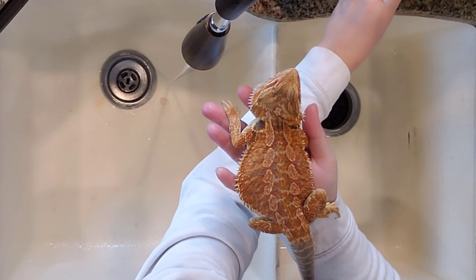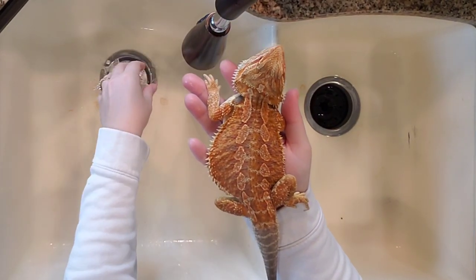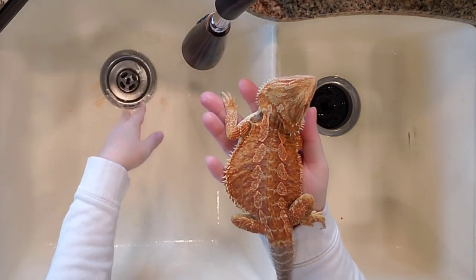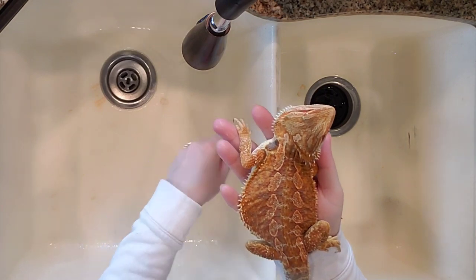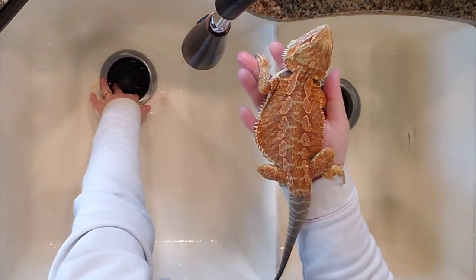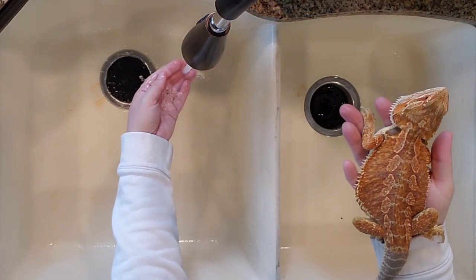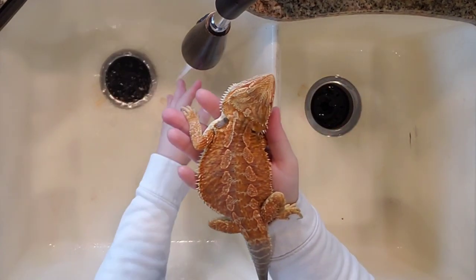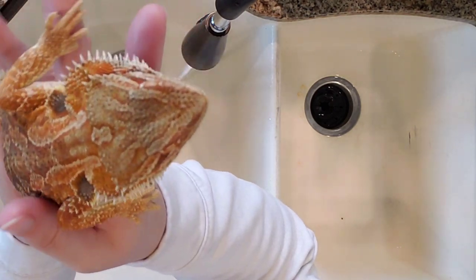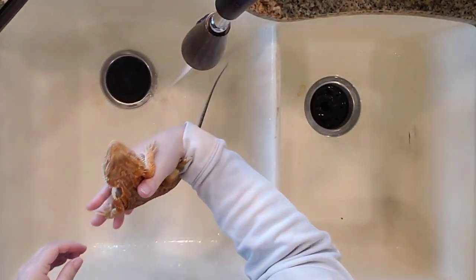All right, so my water feels pretty good. We got Tater Tot. I like to not have the flow too much, just kind of at a little dribble, and I'll go ahead and put a stopper in my sink. Let the water start filling up. Get a little bit going, actually a little bit more, so there's a little bit down there. And then I'm gonna put Tater Tot in it. Look how cute he is. He sort of likes baths. He's growing to like them more.